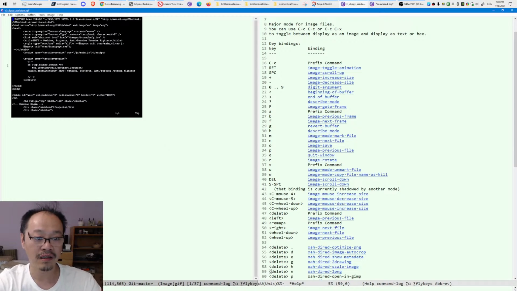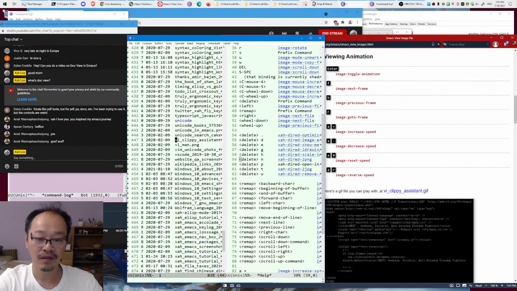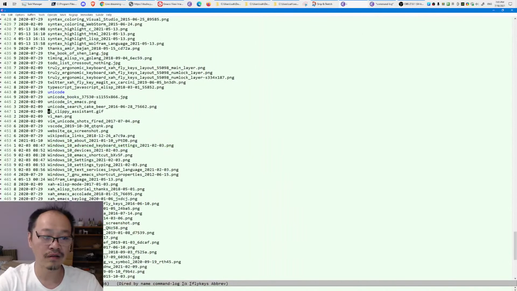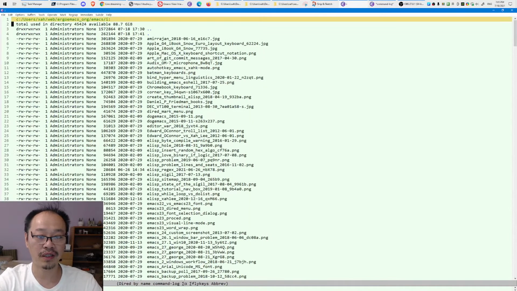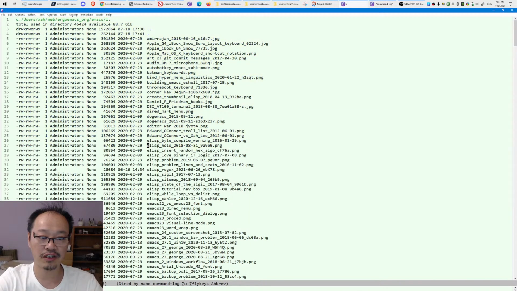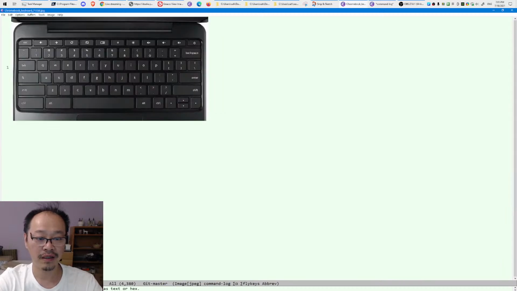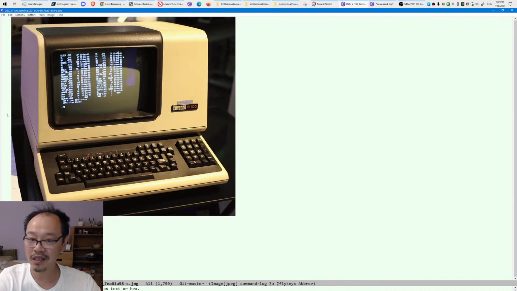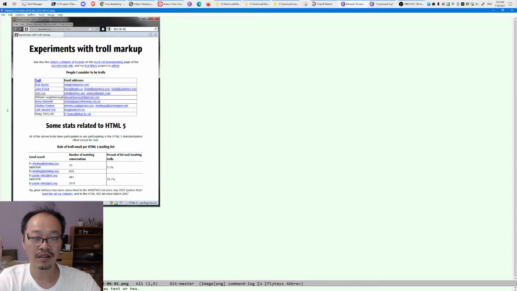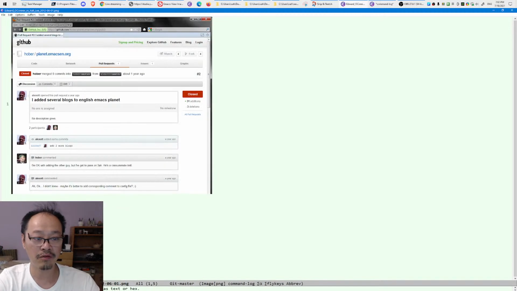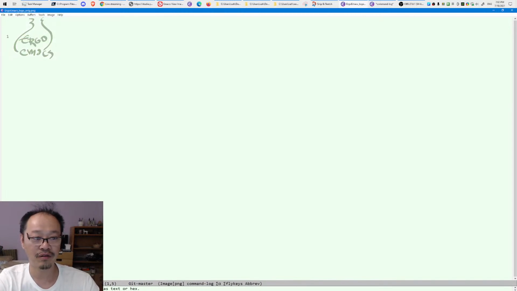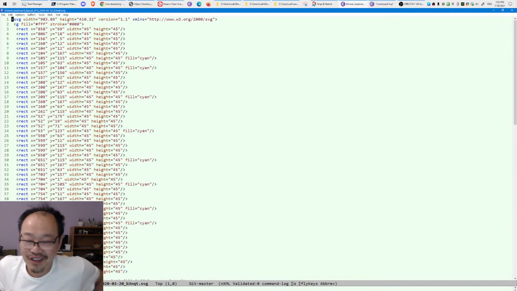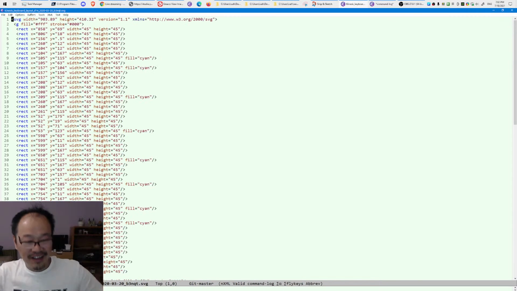For example, you're looking at an image directory. I can open it, and I customized my keys so that when I press right arrow, you see the next image in the directory. So you can use Emacs as an image browser. Fantastic. You can actually do that in VS Code as well.